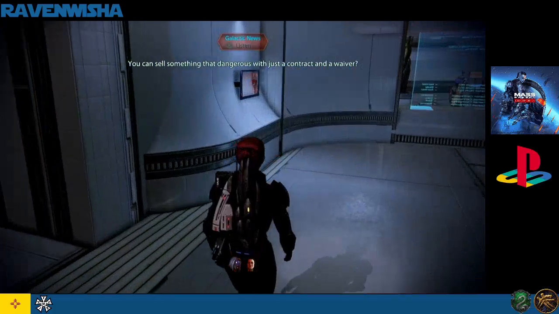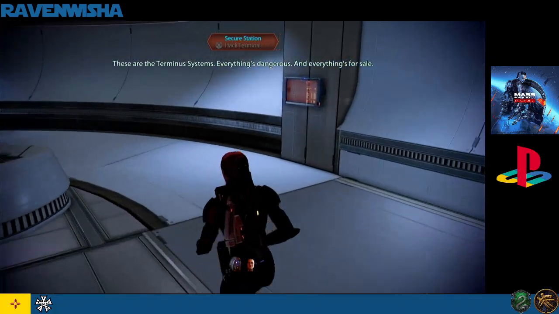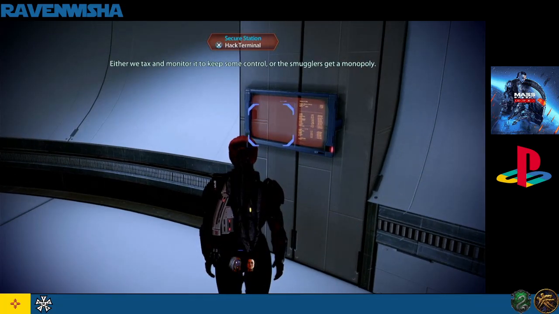You can sell something that dangerous with just a contract and a waiver? These are the Terminus systems. Everything's dangerous, and everything's for sale. Either we tax and monitor it to keep some control, or the smugglers get a monopoly.